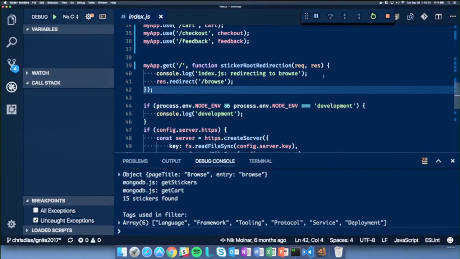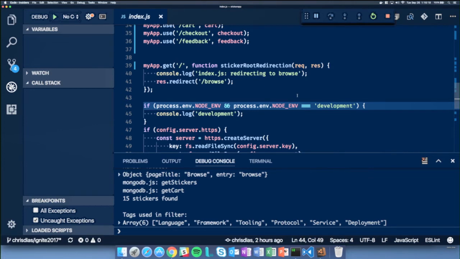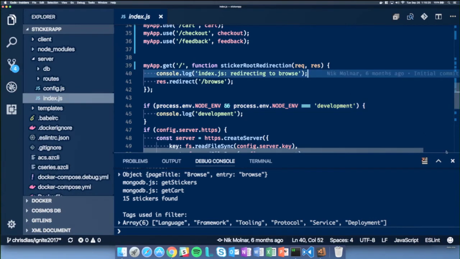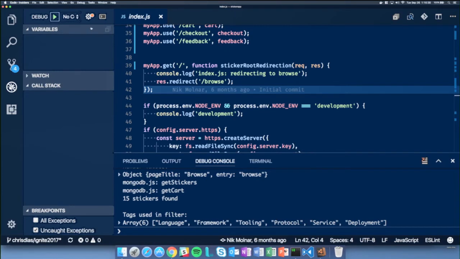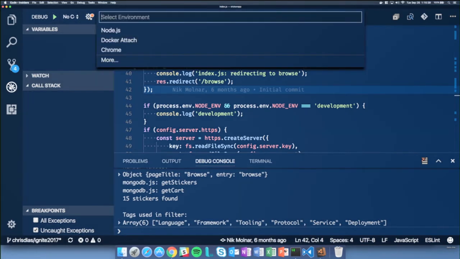Let's kind of see what we can do from a debugging perspective. So first things first, I debugged. I didn't have to set up, I didn't have to configure anything. It just understood the fact that there was a JavaScript file there and it wanted to run it. And that just happened to be my application. But what I can do is I can start to configure the tool to tell it more about the application. And to do that, over in the debug view, you can see up here there's a gear with a little red dot, and the red dot indicates that there's no configuration.